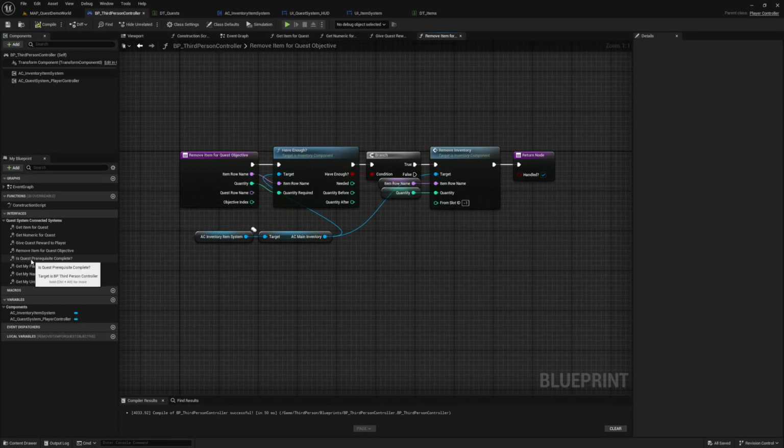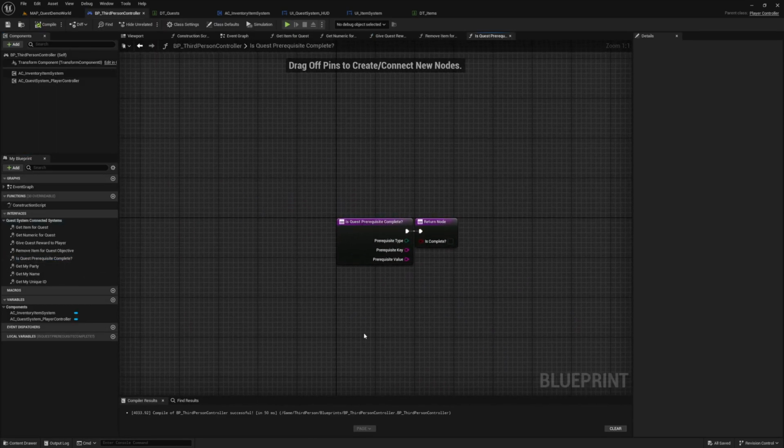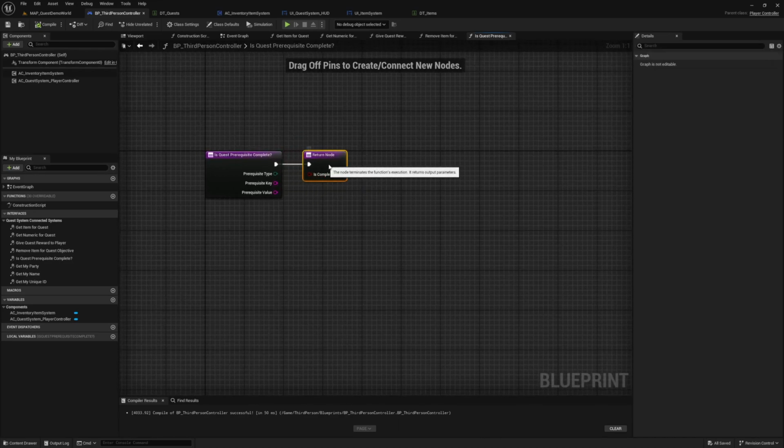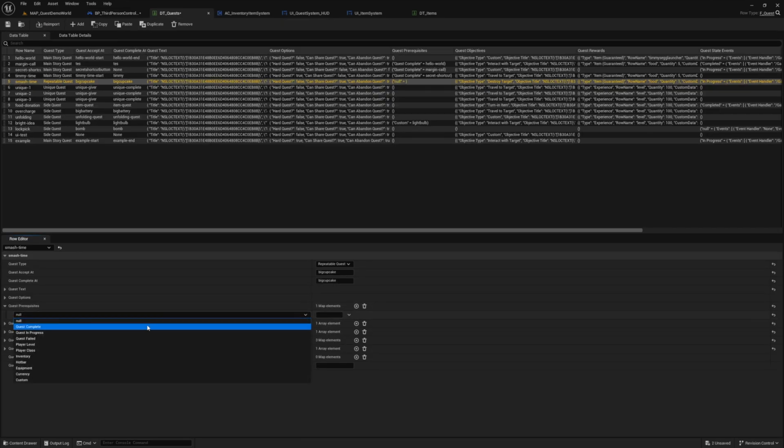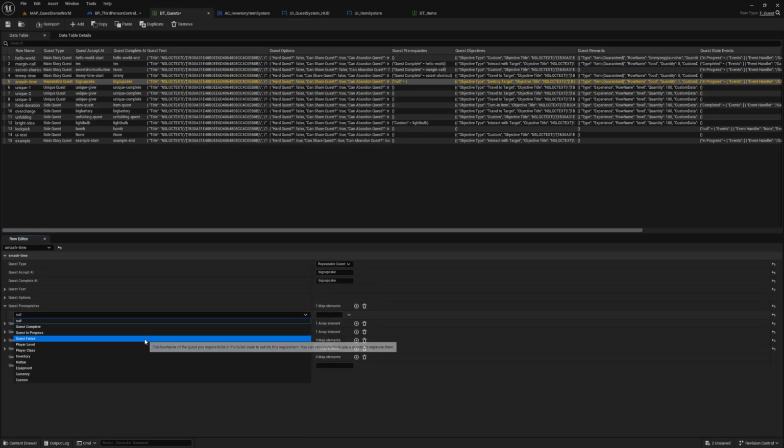The last function we need to set up for our inventory system integration is our isQuestPrerequisiteComplete function. This function is used to control our custom drivers for our quest prerequisites that relate to our connected systems. It looks pretty simple on the surface, but you can easily get carried away in here, so do your best to keep it clean. Let's switch to our quest data table and select the smash time repeatable quest. And for the quest prerequisites section, add an element and take a look at the list of possible keys.